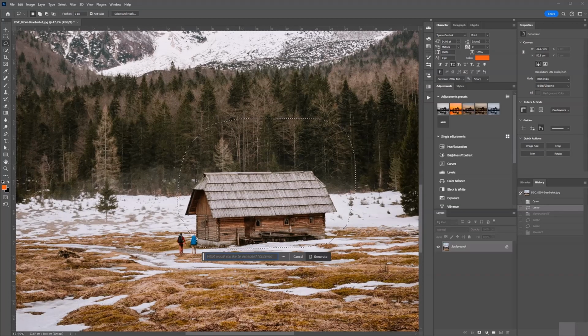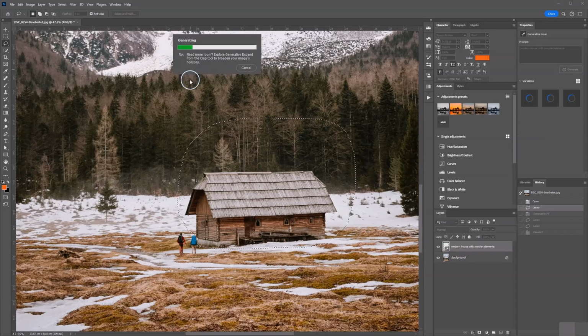For example, modern house with wooden elements. But it could also be German or French or Spanish or whatever language you're talking. So I type that in, and you can also use different attributes to describe it. Try to avoid using words like change, replace, delete, edit, whatever, and start describing what you want to see. So I type that in and click generate. So it takes a while again.